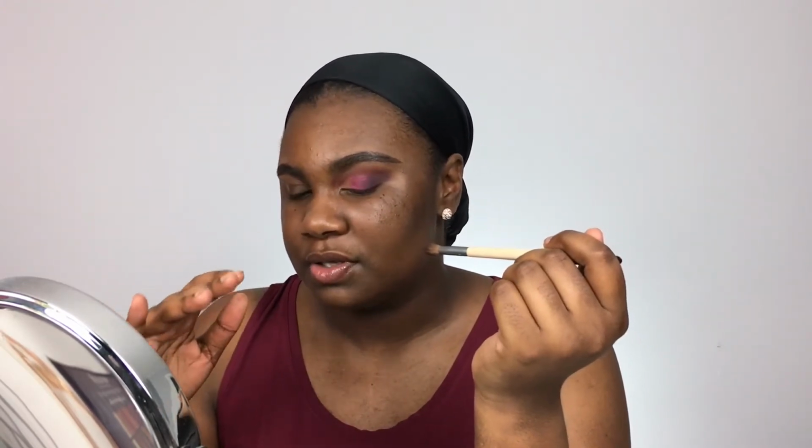And then I'm going back to the original first 2 shades and making sure the top is blended as well. Because like I said, with the hooded eye, sometimes doing a cut crease, it can transfer a little bit. Once I cut the crease, if I don't keep my eye closed, if I don't keep looking down, even the concealer can get up there a little bit.